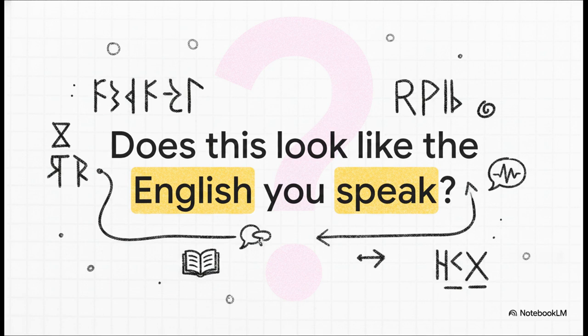Seeing that text, you're probably asking yourself, does this look like the English I speak? How on earth could this completely alien-looking language possibly be the exact same English we use today? I mean, if you tried to read it without a translation, it'd be pretty much gibberish to us now. But believe it or not, there is a continuous, if maybe a little shaky, line of development connecting that ancient text right down to the words you and I are using right now.